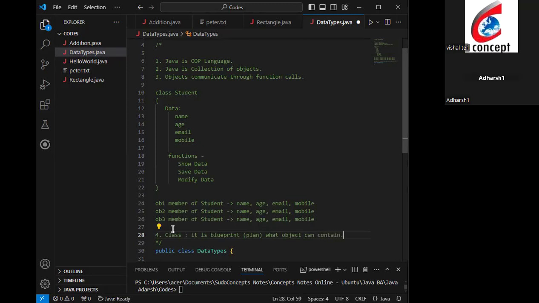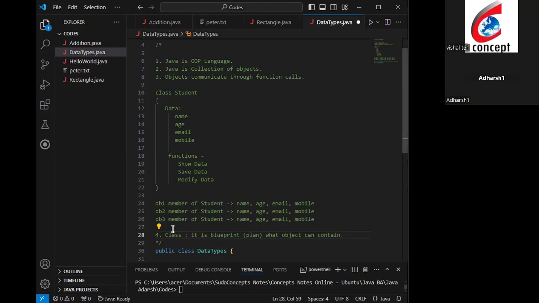Let's say you have a resume, but it's a soft copy, in PDF form, and you need to take out a printout, and that printout is a hard copy. Once you have the soft copy, you can take out hundreds of hard copies of it, isn't it?